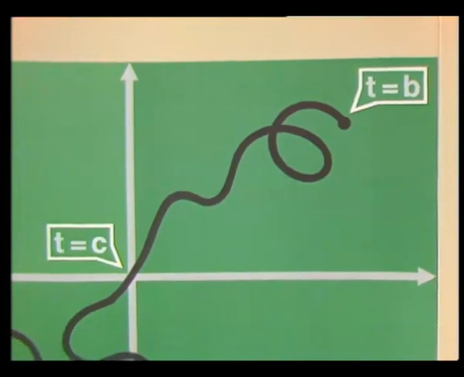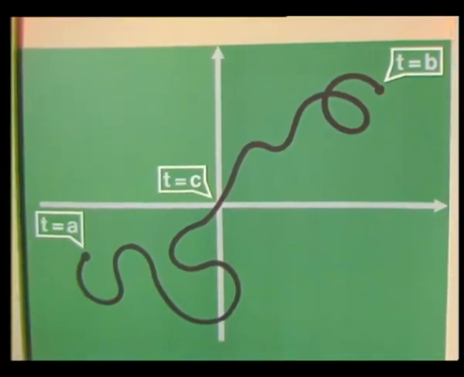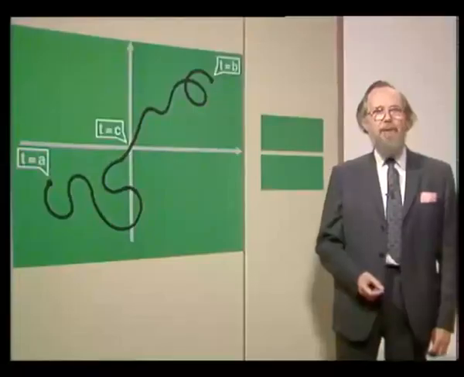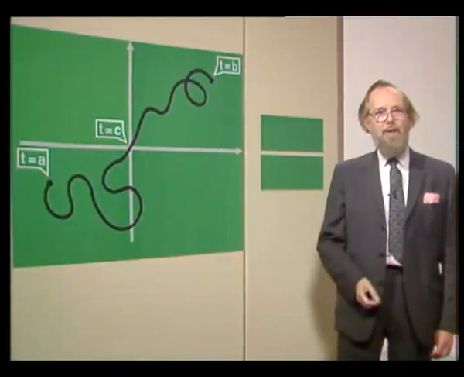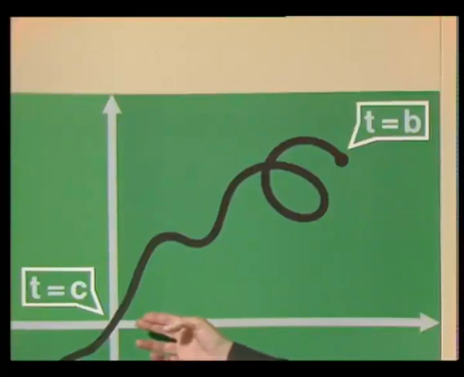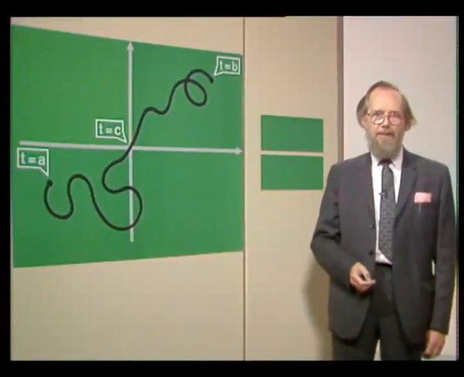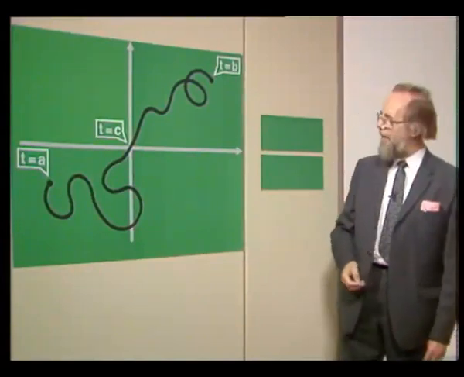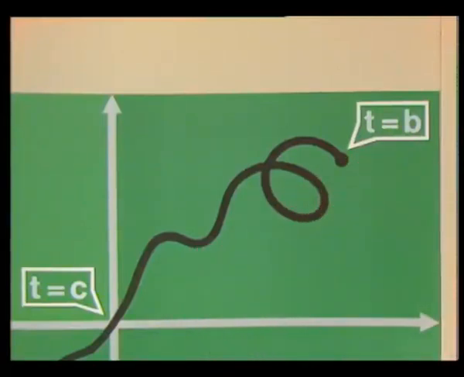So whatever our curve is, it must go through the origin and then on maybe something like this. Suppose that the beginning of the curve is now somewhere over there at t equals a. Well, what else can we say about it? The curve passes through the origin when the parameter t is equal to c. If you think of t as time, the part of the curve from a to c corresponds to points earlier than c. We continue to follow the curve through points later than c as far as the point b. Let's look at that part of the curve first and see what we can say about the chord joining the 2 points c and b.